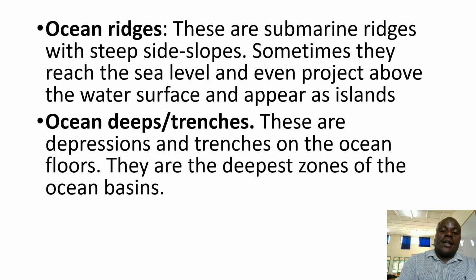We have another zone called ocean ridge. This appears like a mountain standing in an ocean like an island. These are submarine ridges with steep side slopes. Sometimes they reach the sea level and even project above the water surface. They appear as islands. These have steeper sides compared to the rest.